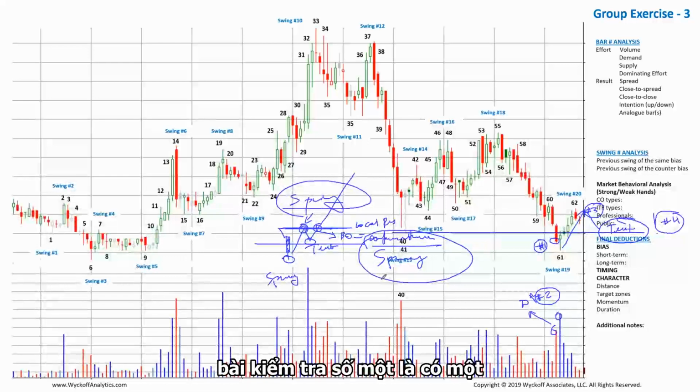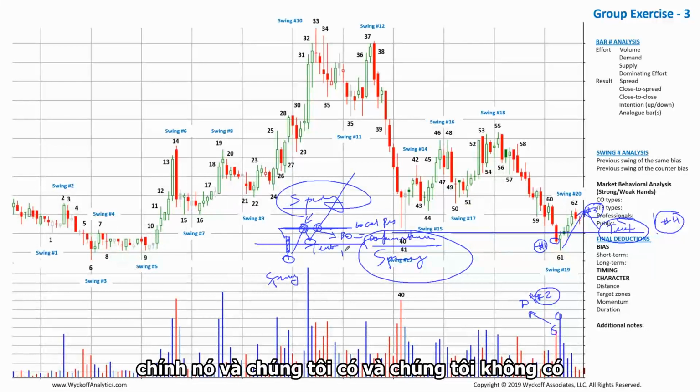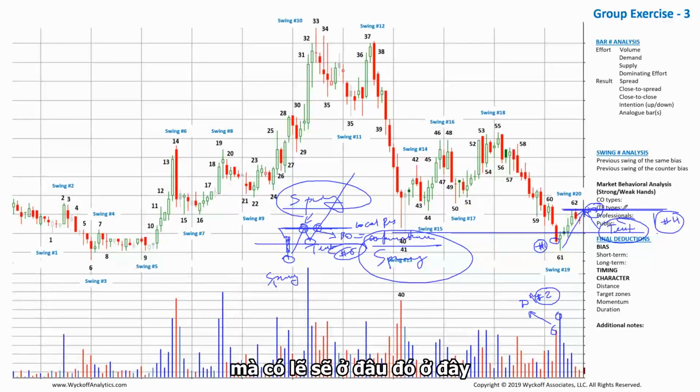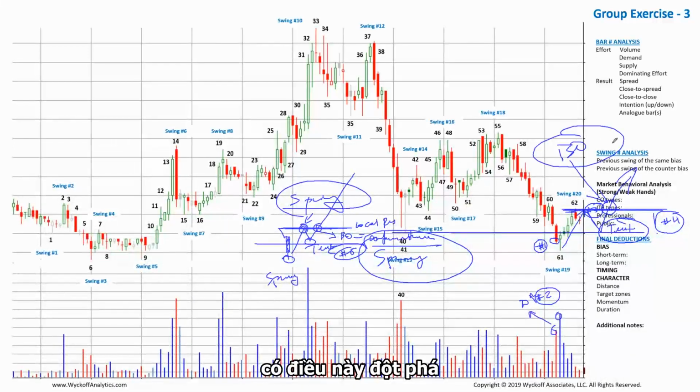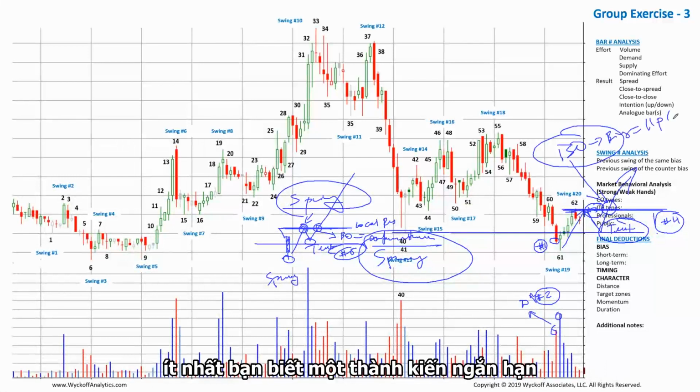Test number one is there, temporary commitment. Test number two is there, demand is present, and there is absorption on the way down there. Test number three, the price comes back above the support level and comes back into the trading range. We still don't have test number 4, which is the test itself, and we don't have test number 5, which is the local breakout above the resistance level, which probably will be somewhere here. So this is what we're looking at.